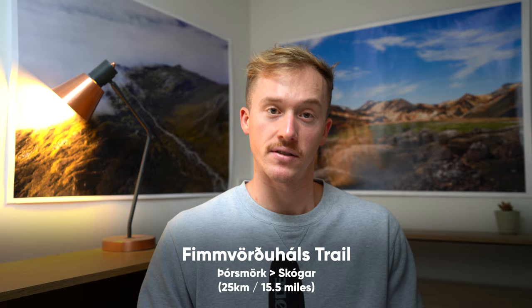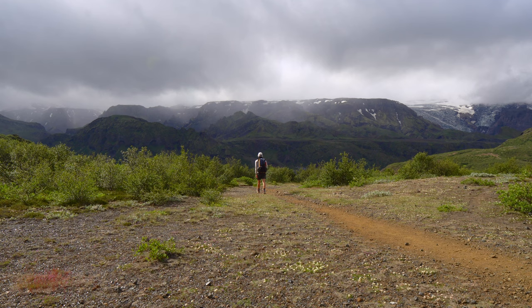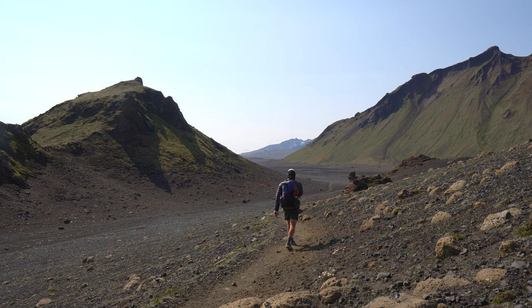You can also add an extra day's worth of hiking towards Skogar — a 25km route that takes you through a volcanic landscape with stunning views of glaciers, waterfalls and valleys. This trail ends at Skogar where you can visit the famous Skogafoss waterfall and the Skogar Folk Museum. I wasn't able to complete this section due to poor weather. It's important to leave the trail as you found it, not leave any litter behind, pack out whatever you pack in and stay on the trail to avoid damaging the fragile ecosystem.